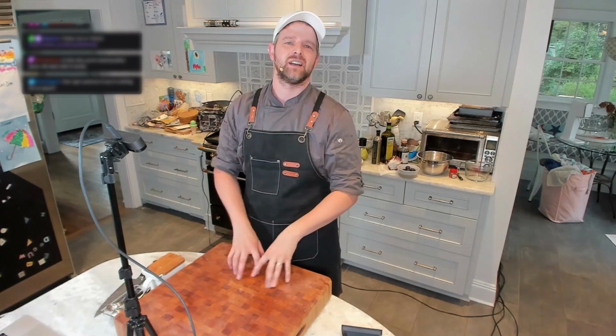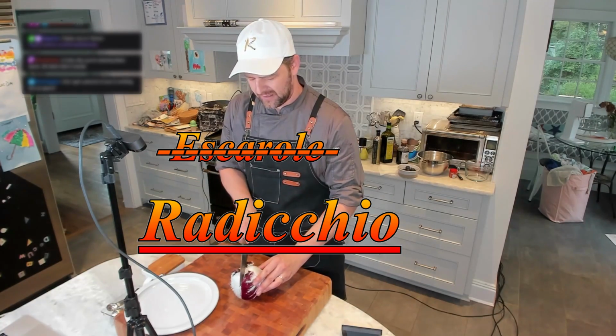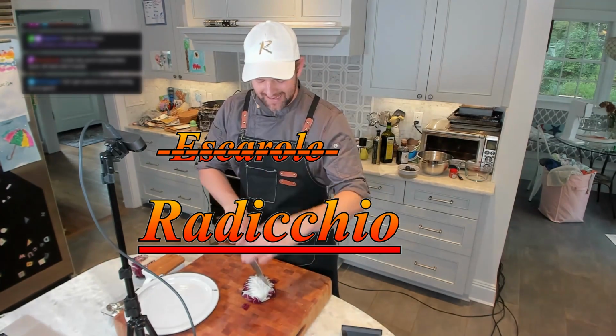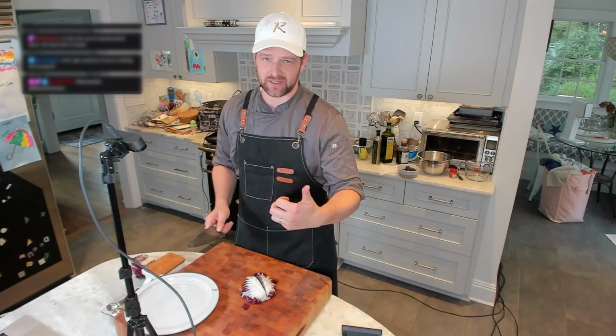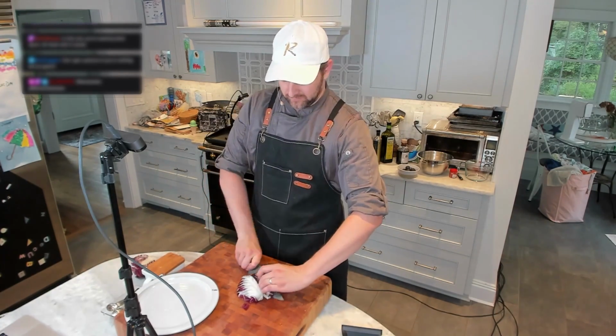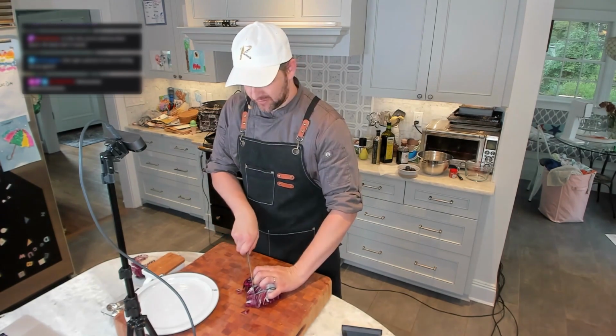While that's cooking, I'm going to mise out the rest of the stuff that's going to go into this bowl. We're using some escarole here. You can do as much as you want. I like the bitterness from here. Again, it's going to kind of balance with that sweetness we get from the balsamic, the butternut squash, and the figs. I'm just going to quarter it through the root end here, slice it up maybe 1/2 inch.